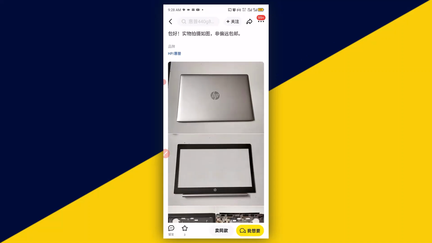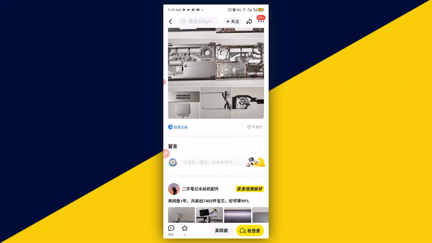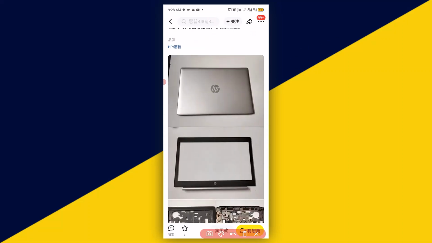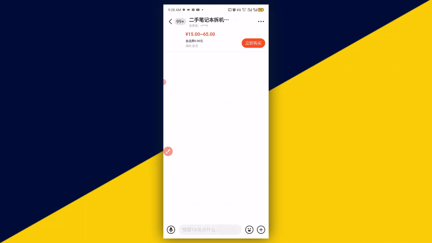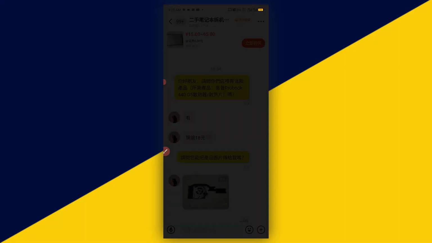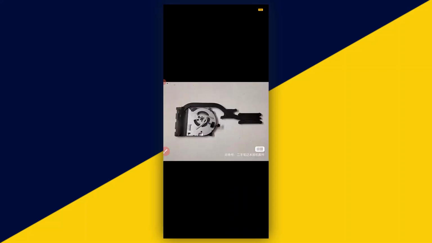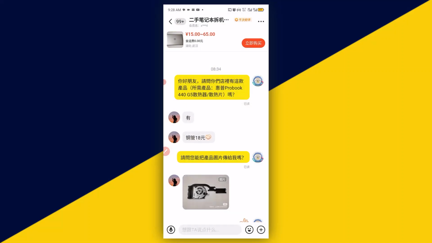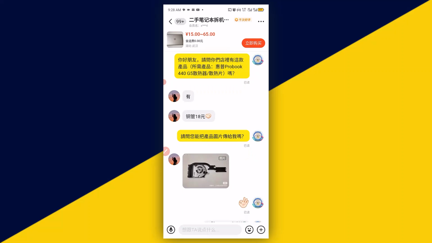In a few seconds, it's going to take me to the exact sales page of that particular seller in Xianyu. You can see the details from here. Next, I'm going to click on here, and then you're going to see my chat with the seller. This is the product we want to buy, this laptop part right here. We only need this one. So next, we want to see how we're going to buy this particular used laptop part from Xianyu.